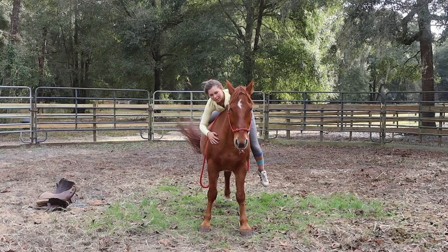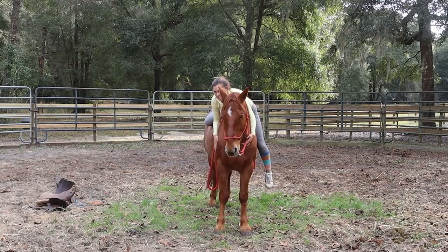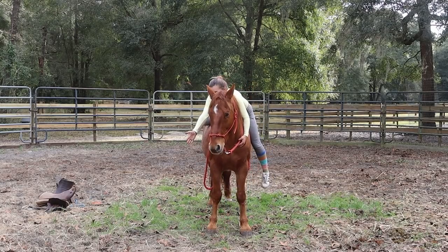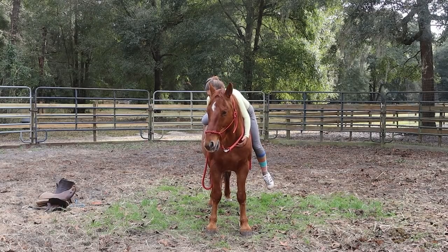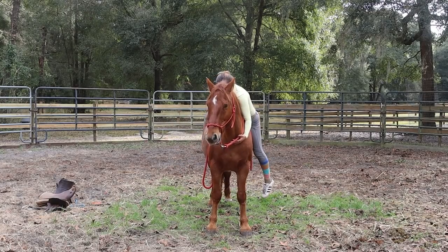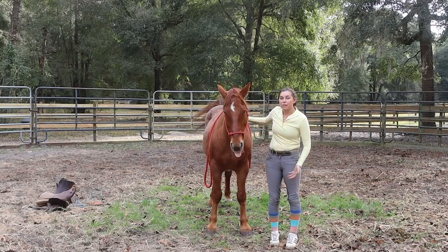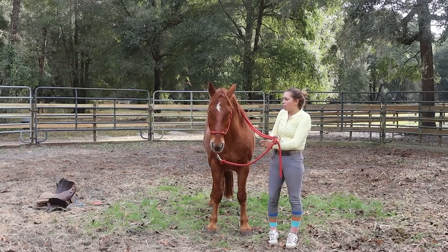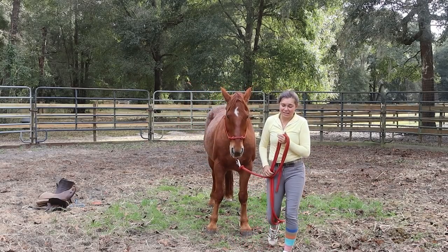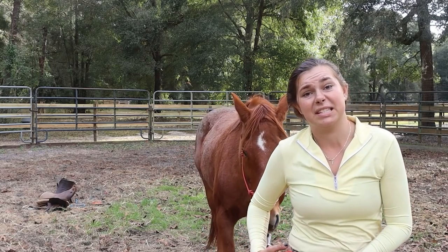So I feel like, judging by his facial expression right now, he's not too worried up here. And so that's making me think maybe it's like an inanimate object, and then when that moves, that kind of freaks him out. Whereas I'm kind of moving and breathing the whole time. It might be a little different because he's aware that I'm up there the whole time and doesn't really try to avoid it. Good, I'm going to end on that. It might just make more sense to him.